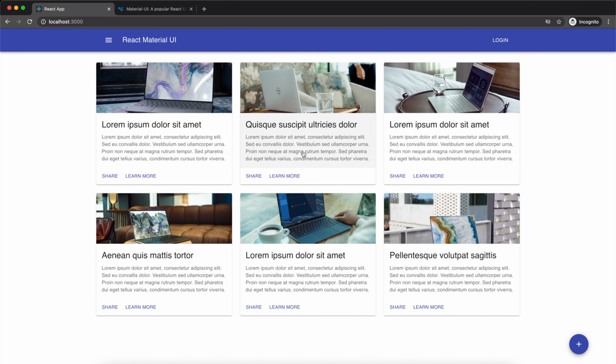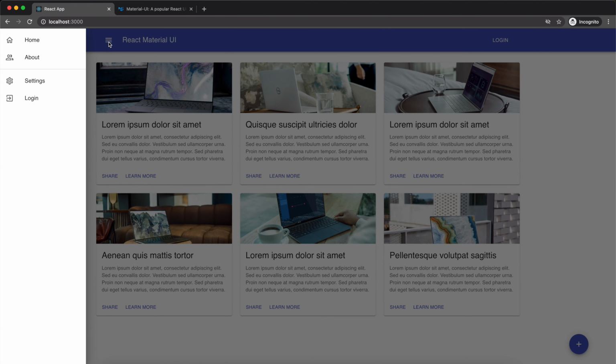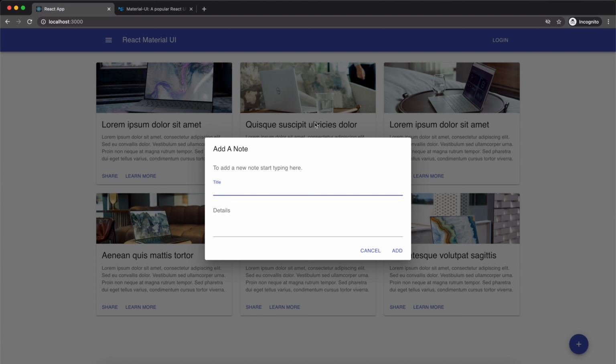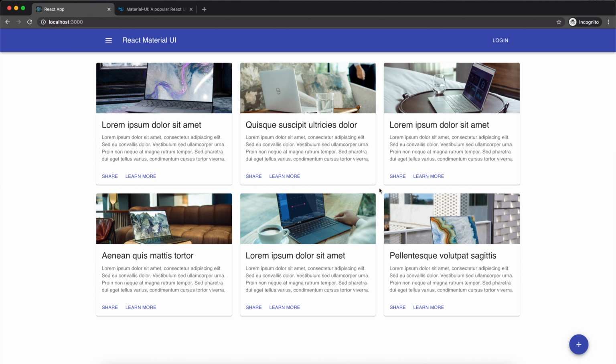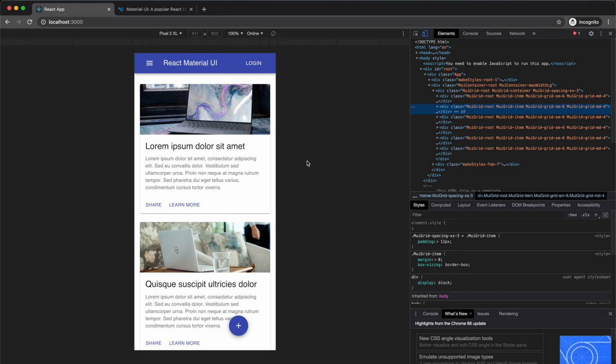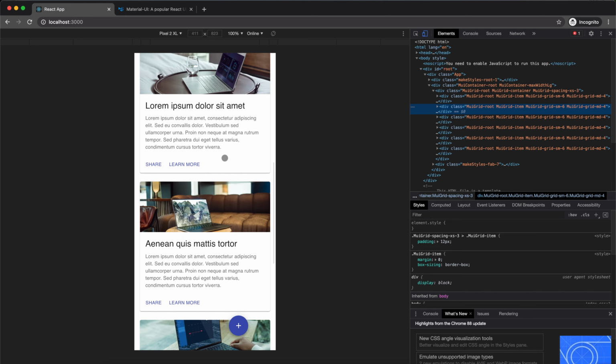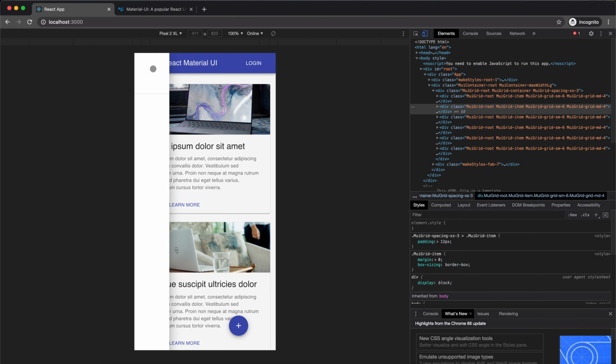So this is how our UI looks. Here we have a hamburger menu. If we click over here, then a side drawer opens, and here we have some menus. Then here we have some content present, and after that, at the bottom, we can see we have a button. If we click on this plus button, then we are prompted with this section, and if we check this in mobile view, then also we can see that it's working perfectly. So we have a responsive design and it's working on mobile devices perfectly.